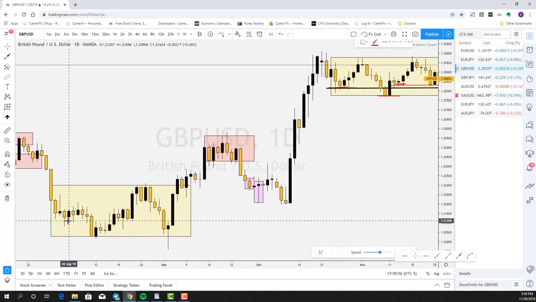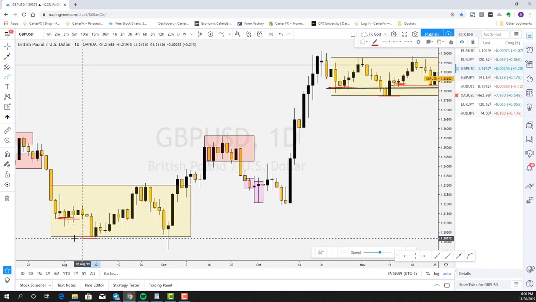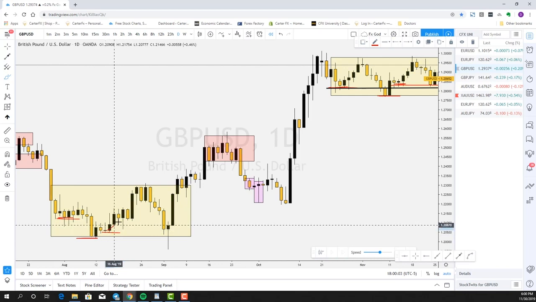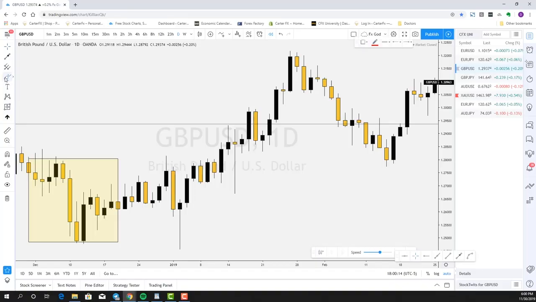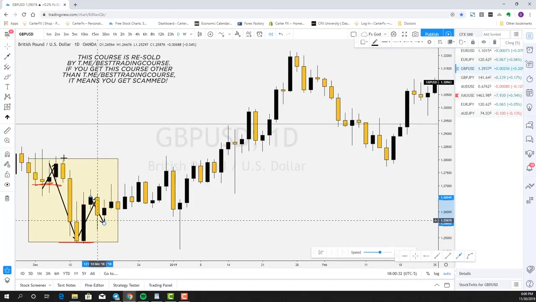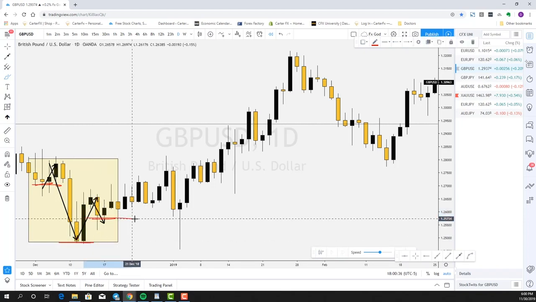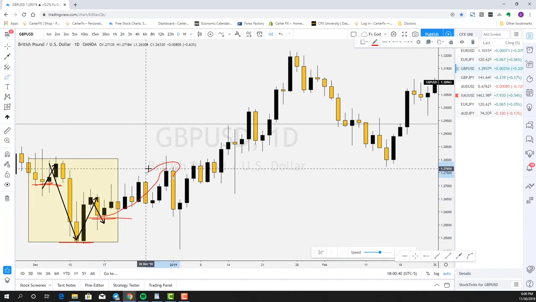So here is another one as a good example. We have a low followed by a lower low followed by a lesser low, and of course, what do we see? A reversal. Moving on over to our next shaded area in yellow, once again you can see we have different variations of this, but the same thing applies. We can have a low followed by a lower low. Of course, we were in a downtrend, and we were expecting price to give us a new lower low after pulling back on up. In this case, you can see it printed for us a lesser low from this low point here. And then from there, we had a reversal in price. Those are your Quasimodo variations, and that is how you can understand it. In this case, we're viewing it from a downtrend perspective on the daily time frame.